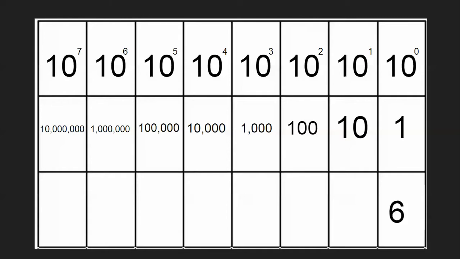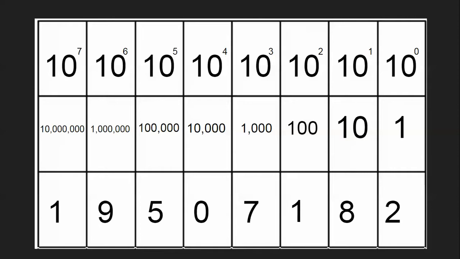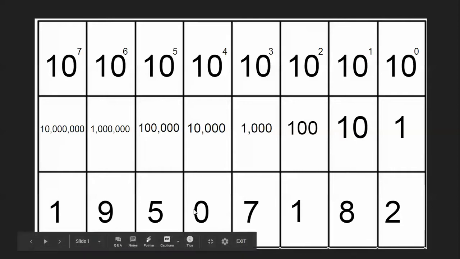Once we get to 9, we run out of digits, and so we have to go to 10, and it looks a little bit more like this. So we are already super familiar with counting in this number system. We know that basically this would be 19,507,182.